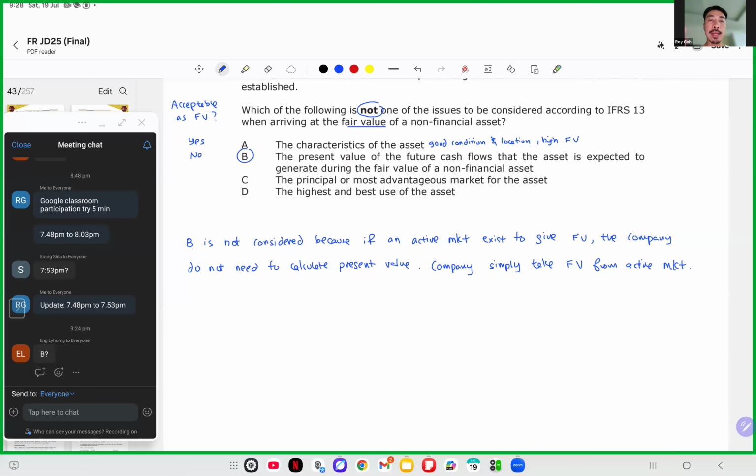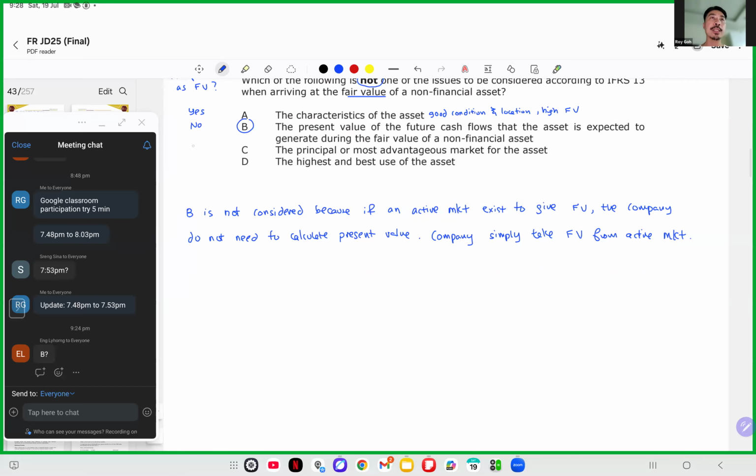Well done. Okay, now, principal most advantageous market is obviously considered. Because why? Fair value in either of the markets, principal or most advantageous, is equal to the selling price minus only the transport costs. In either of both markets, you get the same fair value. Highest and best use value is also definitely allowed, regardless of your intention. It is also considered a fair value.